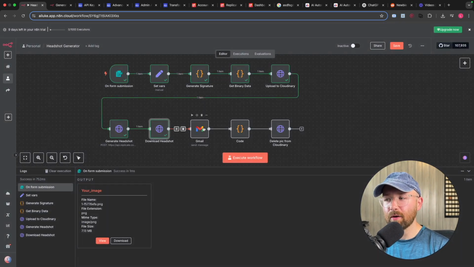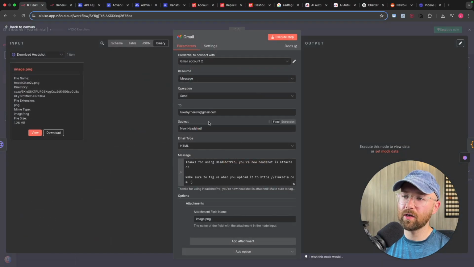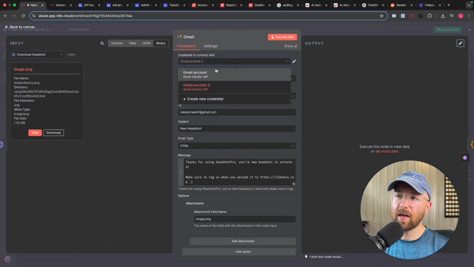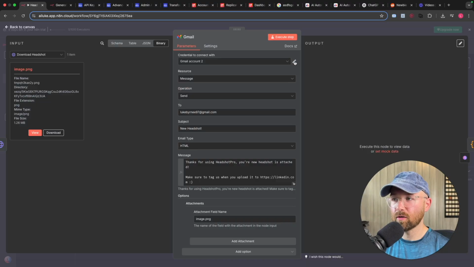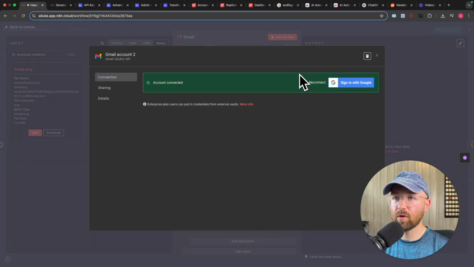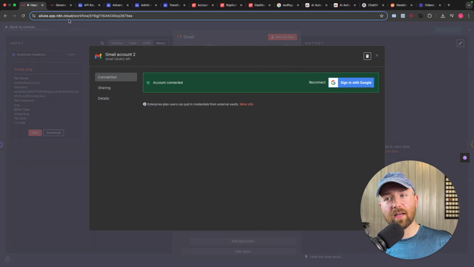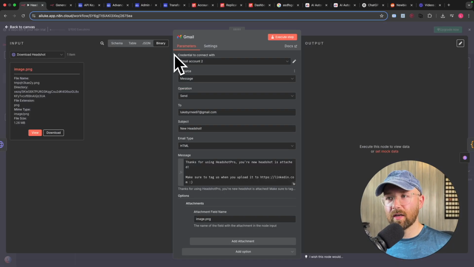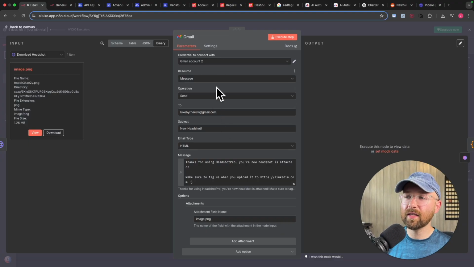Let's send it in an email. So inside of our Gmail node here, you want to connect our credential. What you can do is just click on the pen here, and you just sign in with Google. Because I'm using n8n in the cloud, you don't have to faff around with projects and stuff. You just sign in, which is honestly the best thing ever. Normally I would use the self-hosted, but it's a nightmare for connecting up this stuff. I always forget what to do. But anyway, connect that up.